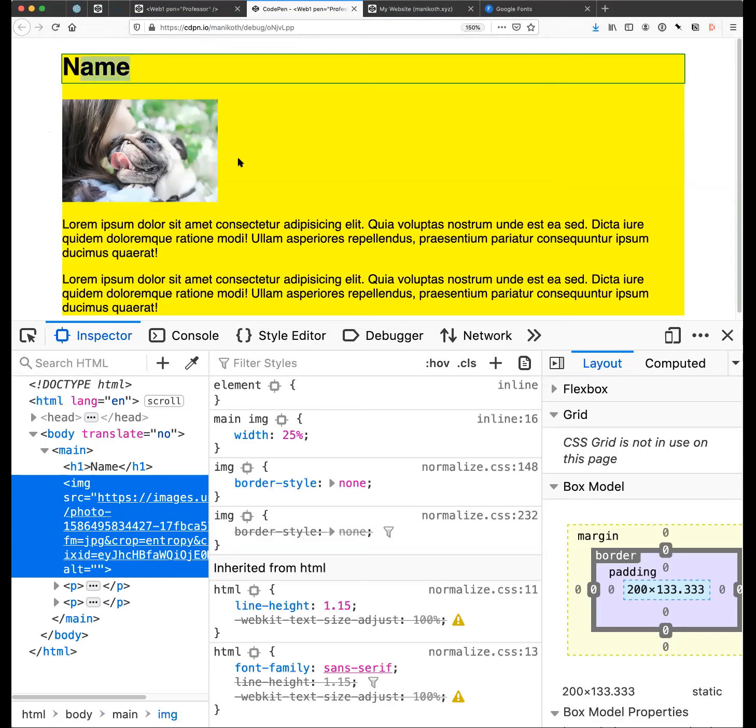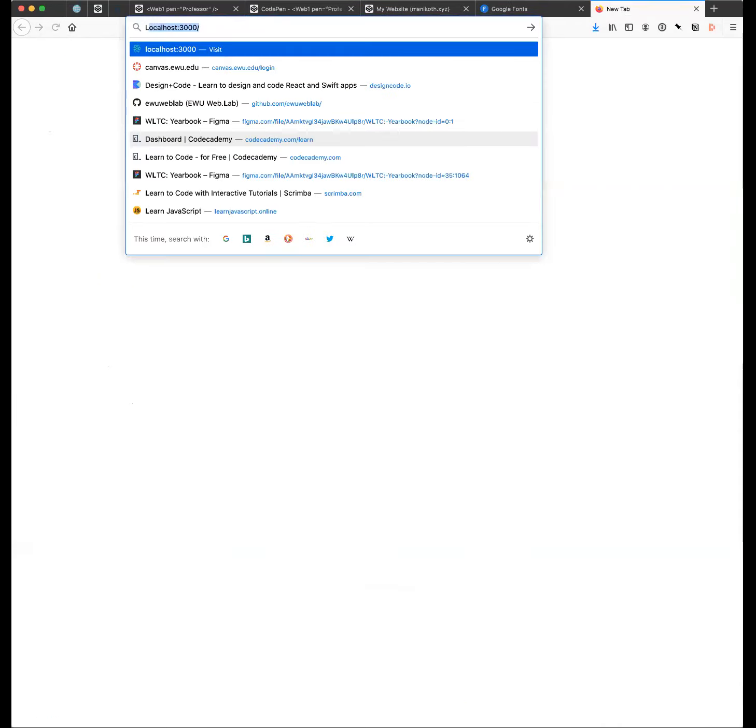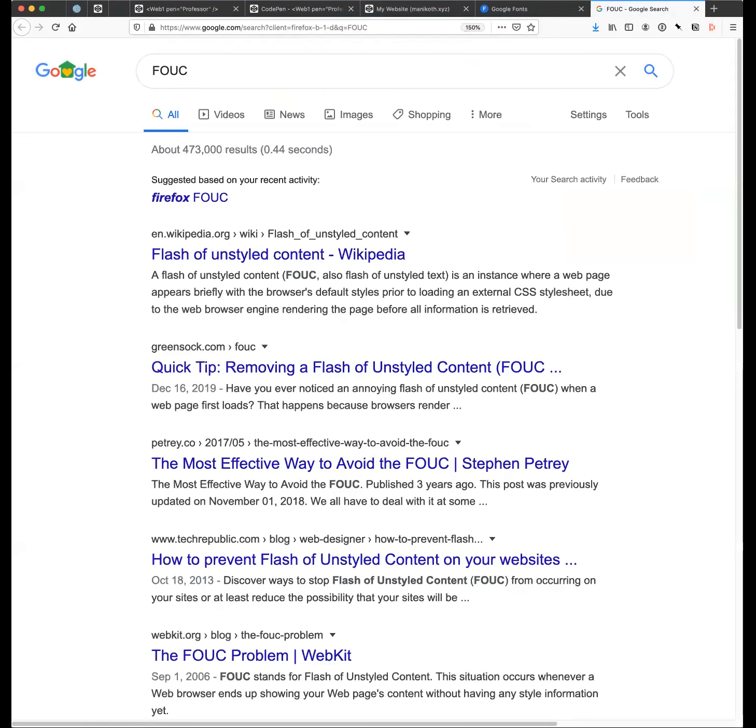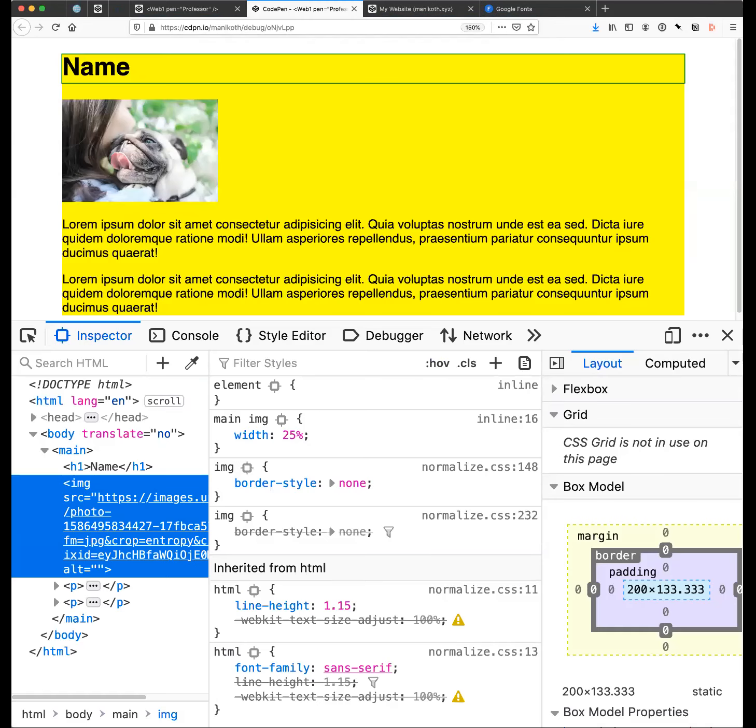So this is going to be the default, right? And what's going to happen is that the fonts that we load are going to wait. It might be a couple seconds, and then all of a sudden the site changes, right? And that's called the flash of unstyled content, FOUC. You can look that up in your own time. And what we're trying to do is avoid all that, because that's not a good user experience. It's really, really jarring. Okay? But now that we have that understanding, let's go into Google Fonts.